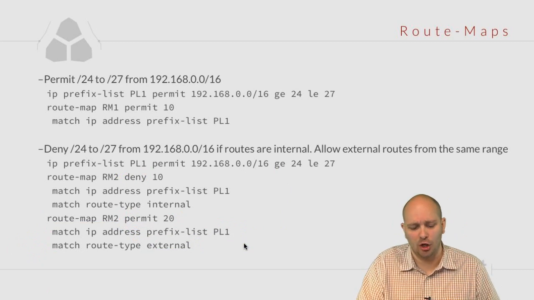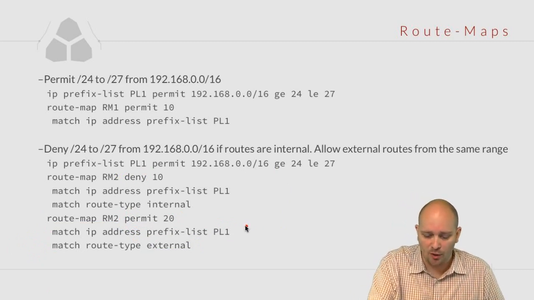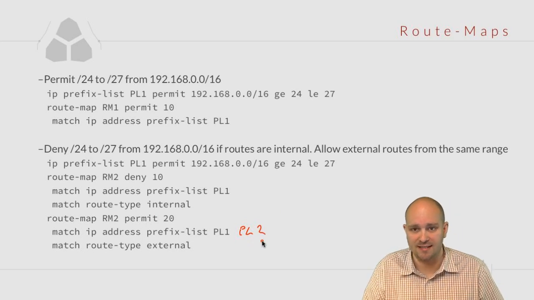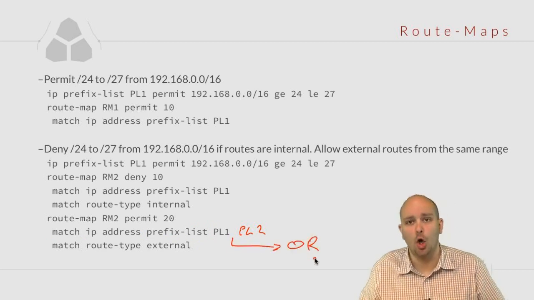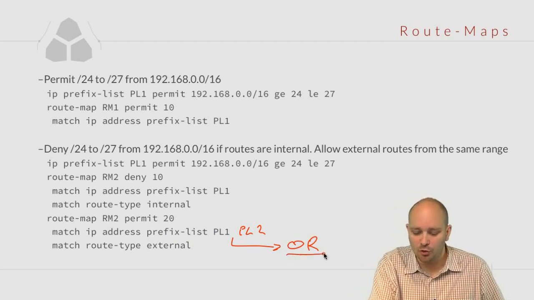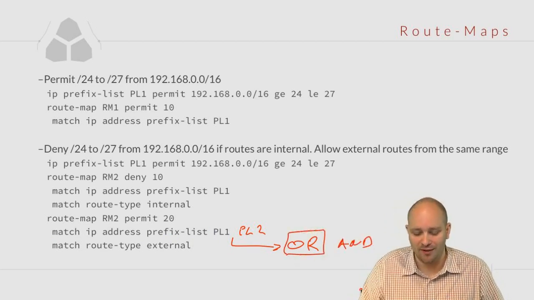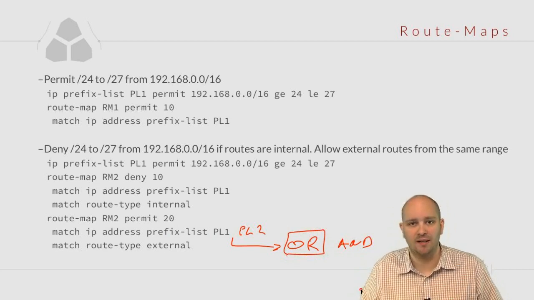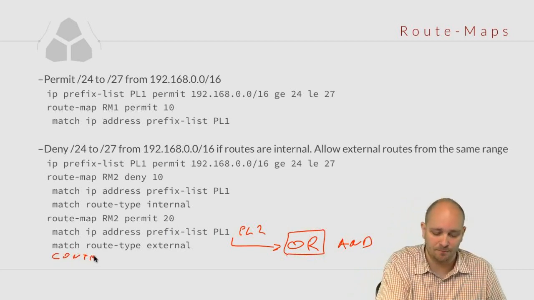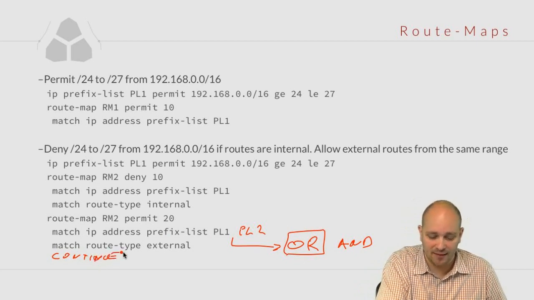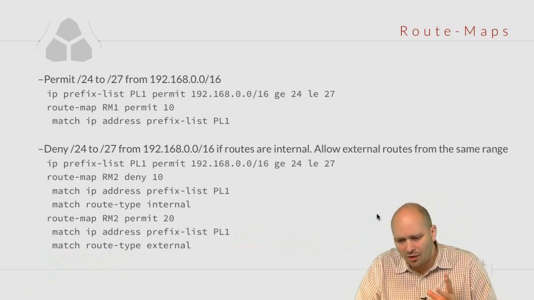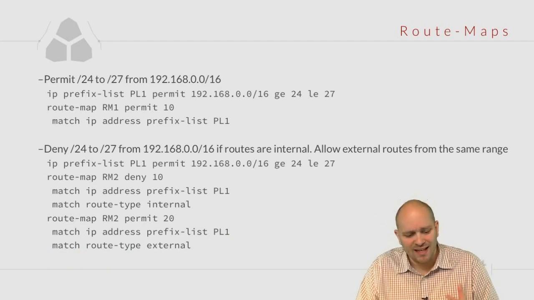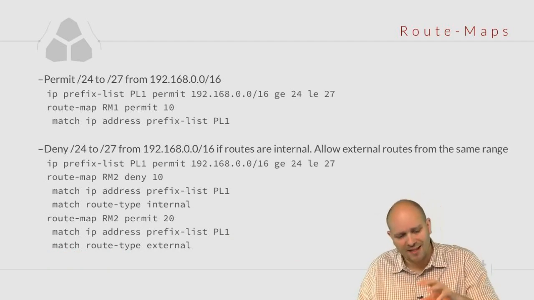Now, how would the route map look if I wanted to use multiple prefix lists? Well, let's say that I had a prefix list 2 in this case. Now, in this case, when I specify match IP address prefix list PL1, PL2, there is going to be a logical OR operator here. If I wanted to have a logical AND operator here, I would have to go through a little bit more effort. I would actually have to use that continue statement here and say continue processing in the next route map entry. But looking at all this like this makes no sense. Let's go to the terminal and try these two out.